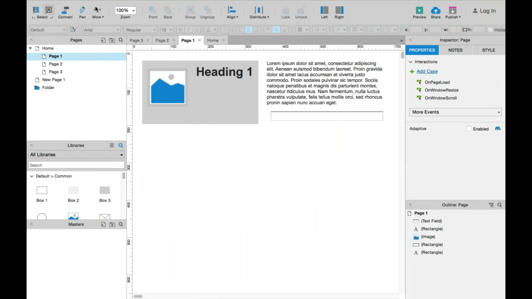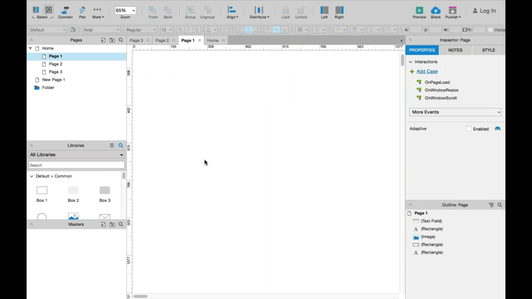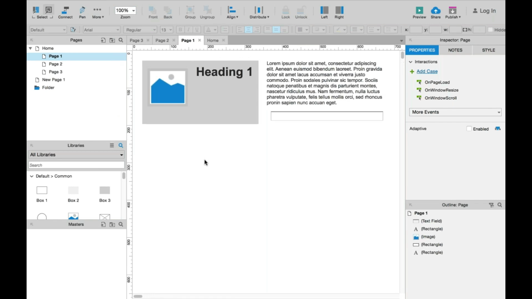You can use this here to zoom in and out, or you can also use control scroll. You can also do control plus and minus. It's up to you.